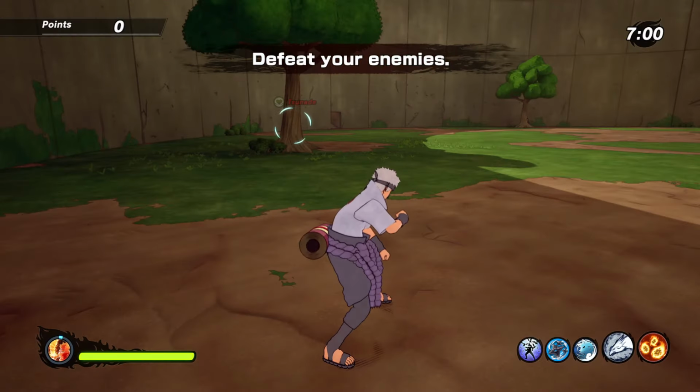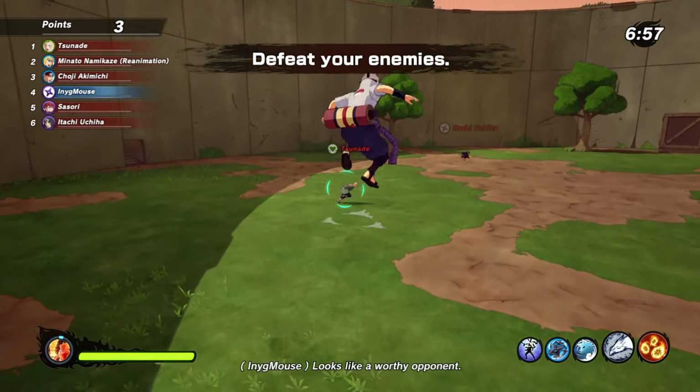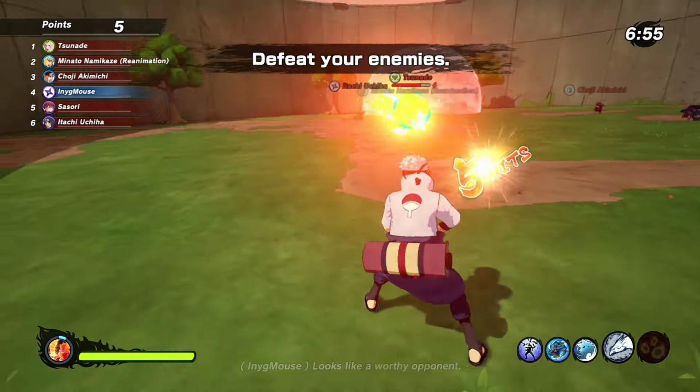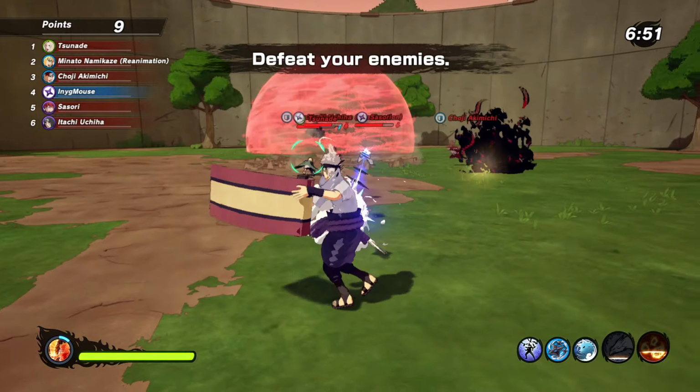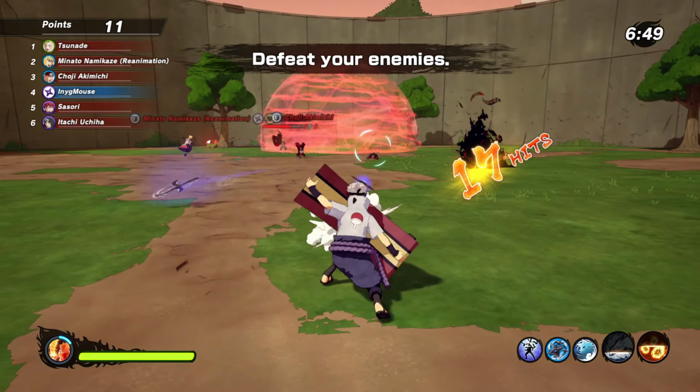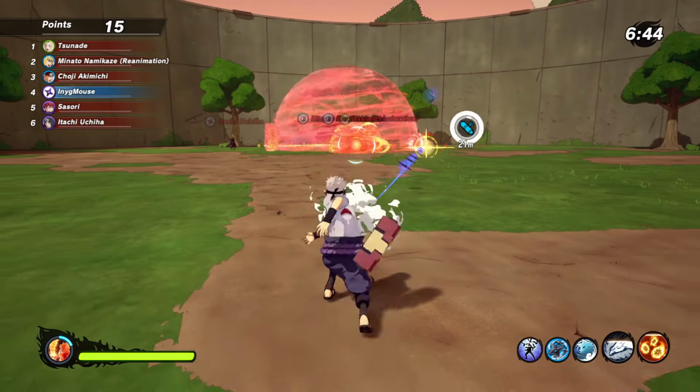The next one is called Wood Style Laughing Buddha Technique. You summon up hands, and they come up from the ground by the enemy, and they hit them as they come up from the ground, and then they slap closed around the enemy. And it does extra damage on that slapping closed if the first hit, as it's coming out of the ground, connects. It does more damage on the closing around them.